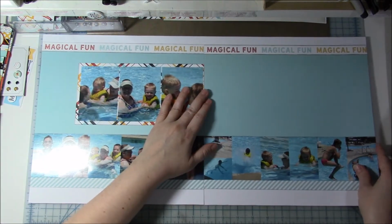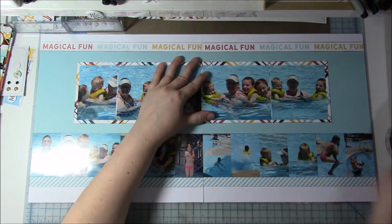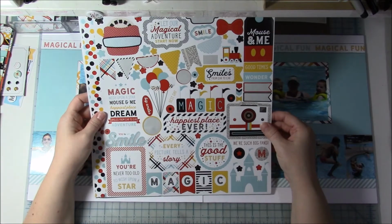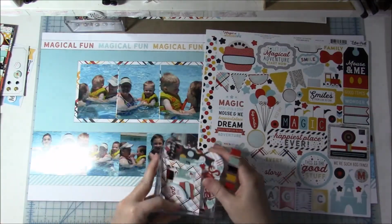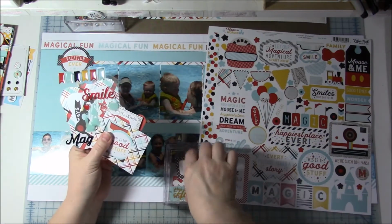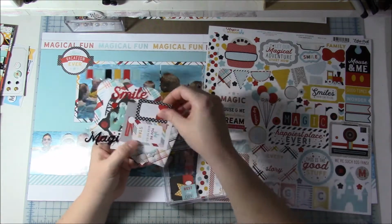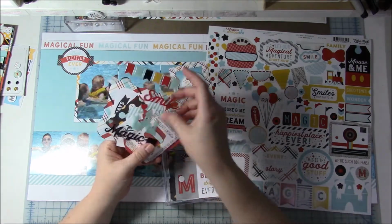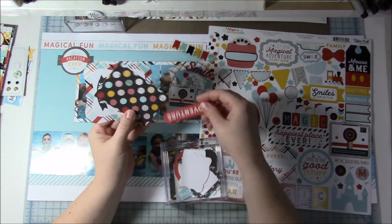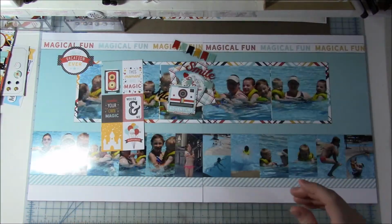So I am just basically following the same thing that I did on the other layout, except on the other layout I had all 3x4 photos, I believe, across the middle section. And this one I didn't even measure these photos. I just cut them all down so that they would fit. And I still have a funny story to talk about going into the pool, but I thought about maybe doing it with this layout, but because there were so many photos, I didn't want to add any more to it. I'm just going to keep it kind of easy and light.